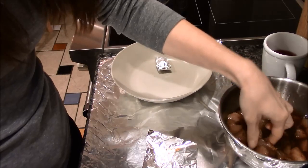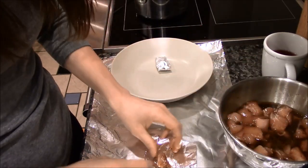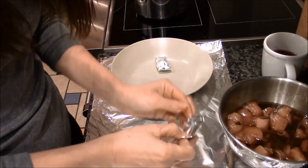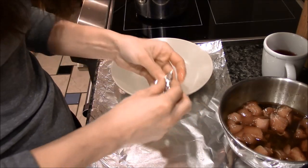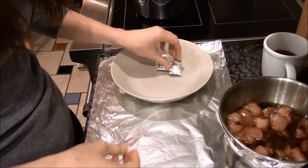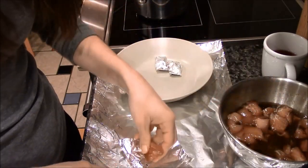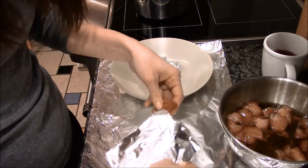So that's why I did aluminum foil tonight and not parchment paper, just because I wanted the ease of doing it like this and not having to stuff the edges in each piece. It's just such a pain. So again, that's a bigger one.